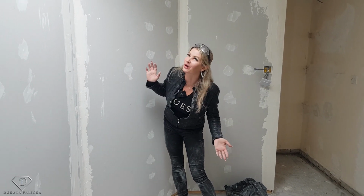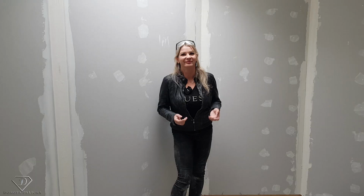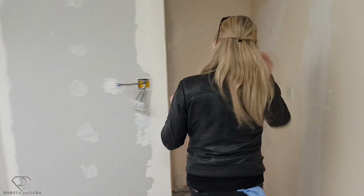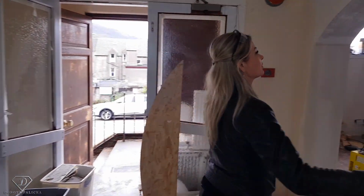And I think we'll do separate videos. I'm not sure yet if it's going to be next week or 2 weeks or 3 or 4 weeks' time, because it's quite time consuming, because the plaster we are going to use dries within an hour. So we need lots of pieces to make things nice. Yeah, I need to actually show you this arch because it's coming up nice. We have escaped it just because it was noisy.